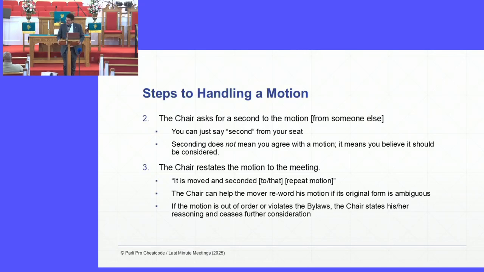The second step to handling a motion is someone else seconds the motion. They can just yell out second from their seat, or they can get up and go to the mic if they really want to. But the whole point of getting a second is just to make sure you're not wasting your time discussing something that literally only one person wants to talk about. If I am seconding the motion, that doesn't necessarily mean that I agree with the motion. That just means I think that's worth our time discussing at this meeting.